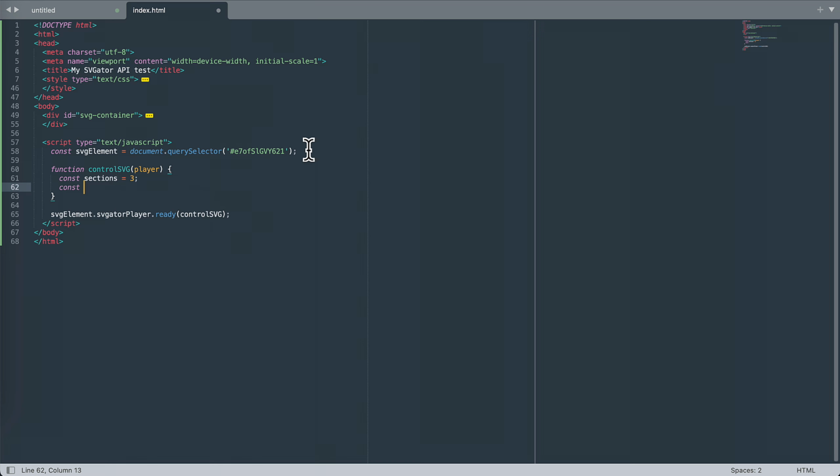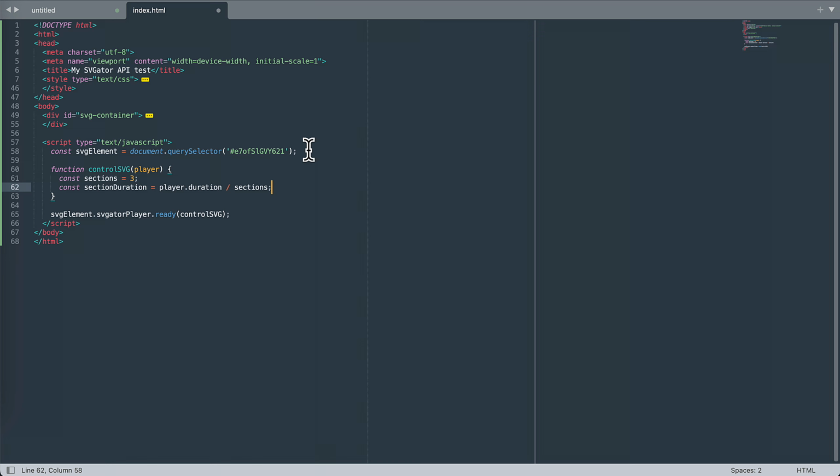So we're going to create a constant, section duration, which is going to be the entirety of the duration of the animation, divided by the number of sections.